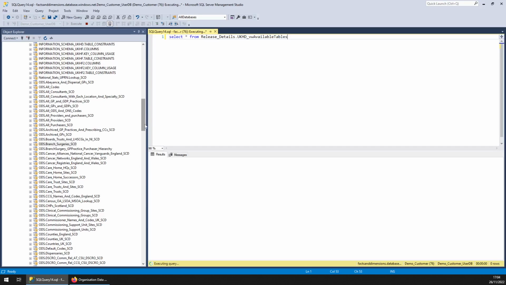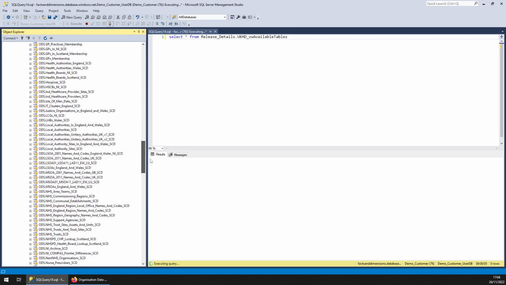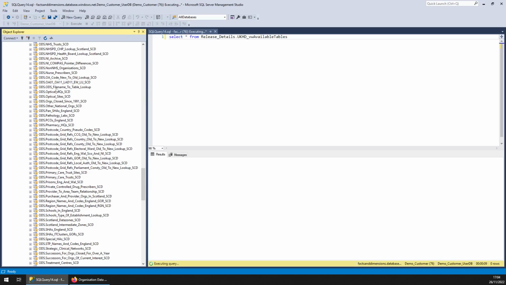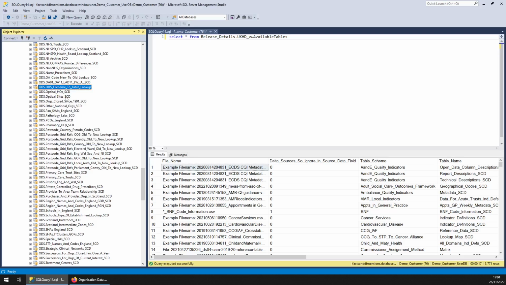If you're using the downloadable copy, that is a view that is literally just returning the contents of this table here, the somewhat misleadingly called ODS.ods file name to table lookup. That table actually has everything that we store in the original UKHD database.